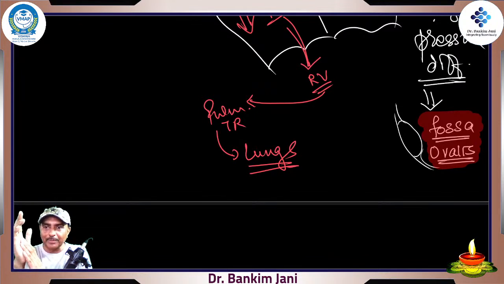If in any case the foramen fails to close, what will happen? That is what is called the patent foramen ovale, when it is not fusing. That is one of the congenital anomalies in which this fossa should be closed. But sometimes, see what happens. This is the interatrial wall, and the flap is like this. When the reverse pressure comes, it closes. But what if this flap is slightly lower? Then it closes only at this point.